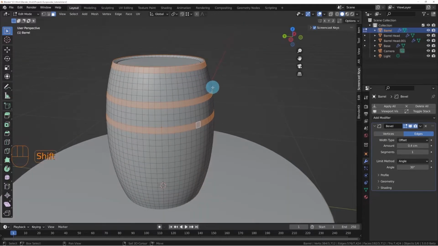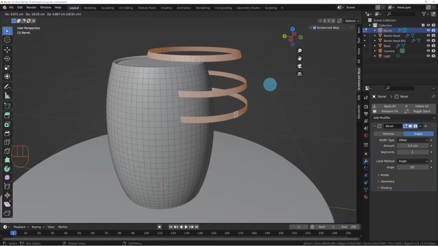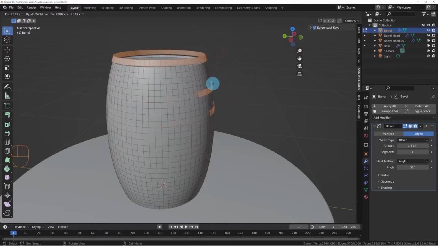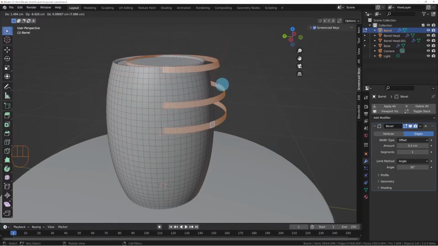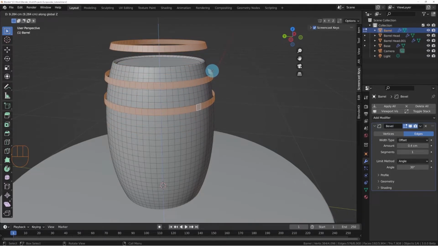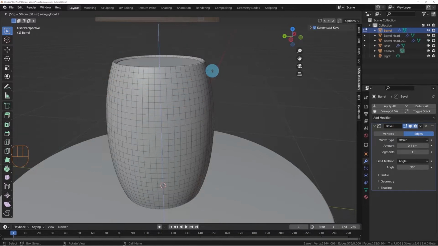So I will press Shift D and then move the mouse, and I already copied them, but I will lock the movement now. I'm in the second phase where I'm moving the copied selection. So I press Z to lock it on the Z axis, and I will move it up by 50 this time.